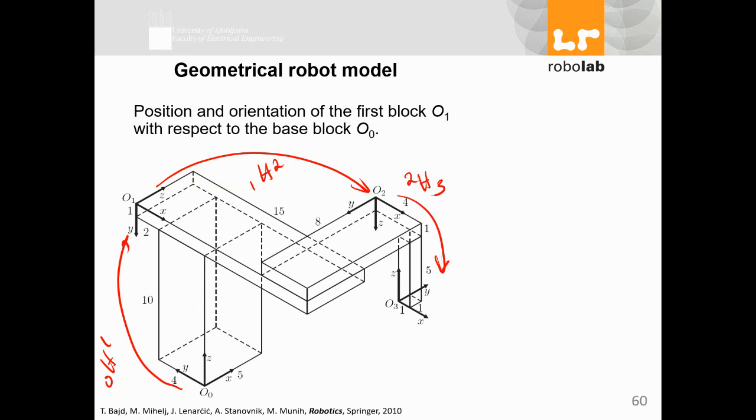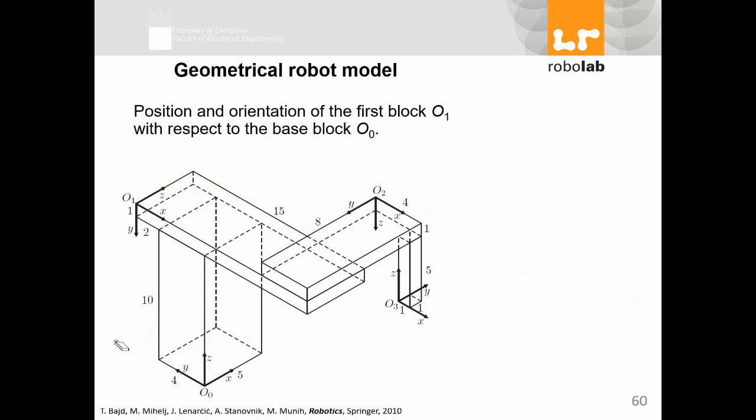Okay. Now, before I start, we'll talk about the matrix. Can you just look at this and help me to figure it out? From O0 to O1, from system 0 to system 1, what do you see? Is it translation or rotation? Translation or rotation? You see both? You sure? Two rotations?